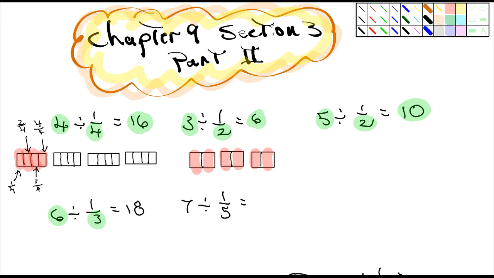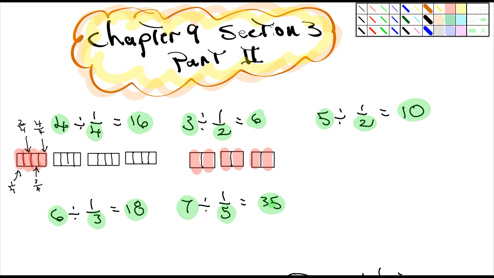All right. What's the last one here? So what do we do here? 7 times 5. What's that equal? 35. Okay. So hopefully you guys see how to do these, and if you're asked to model them, you should be able to model them. How about let's just do one more model here.